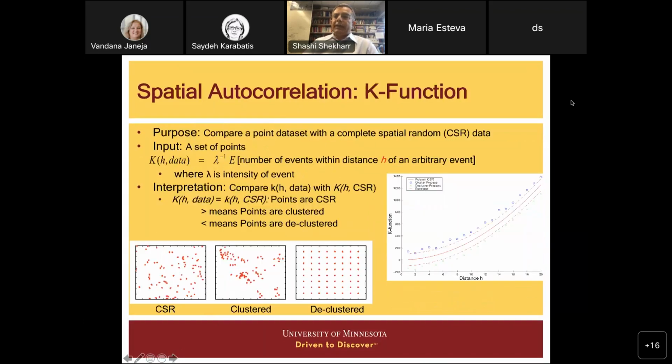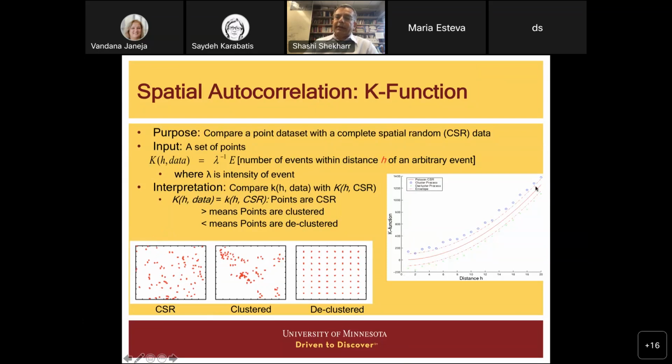But here are some functions. If you're just dealing with points like these, points in a space, then there is a function called Ripley's K function. And what it basically does is the following. For each point, it takes a point and draws a circle around it and counts how many more points are in there, right? So if these points were independent of each other, then you can imagine that in a circle of radius h, the number of points will be proportional to the area of the circle, right? And that's this solid line.